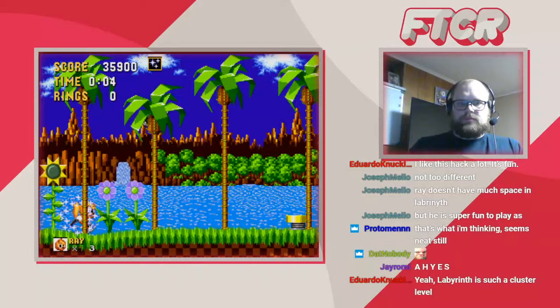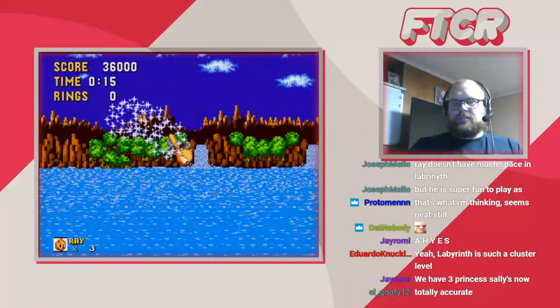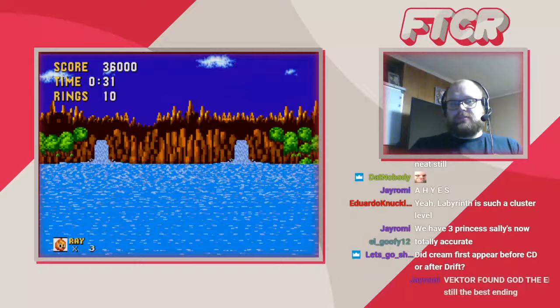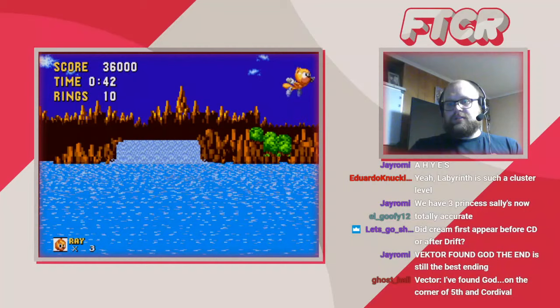Still better than Vector Finding God. Nothing is as good as Vector Finding God. What? Oh, are you not aware of that? Look at the Japanese Chaotix instruction manual. Vector's on a quest for God. Somebody never watched the FTCR LP of Sonic Knuckles Chaotix. I'm sorry. That was the one good thing to come out of that LP. Yeah, apparently the Japanese manual for Knuckles Chaotix has a bio for Vector. That's pretty interesting. Oh god, what is Ray doing there?